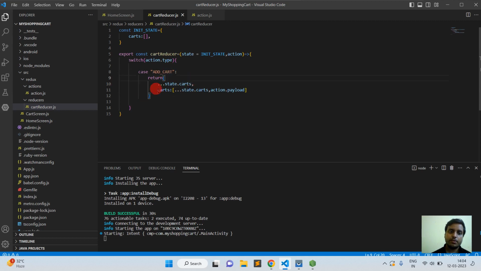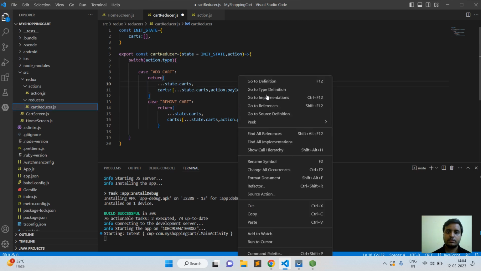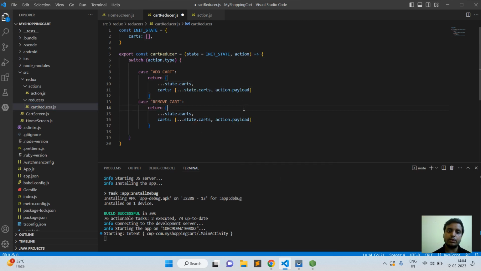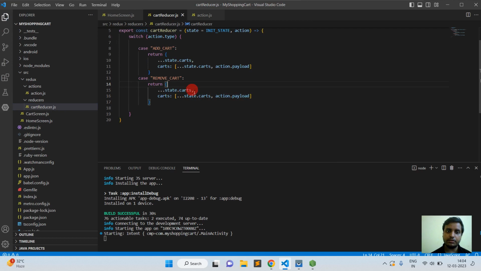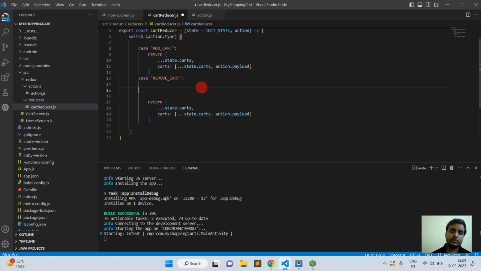Okay, so now I'm going to create one more case here, and that will be the name of remove cart. Just format our code, and here we will use similar. Now inside cards we will filter the data which is coming from the UI.